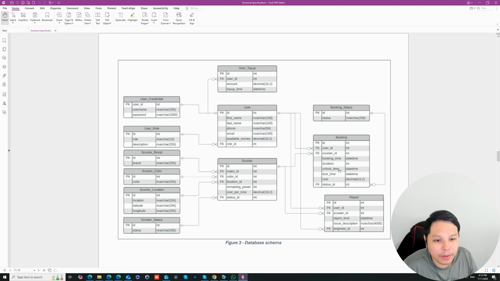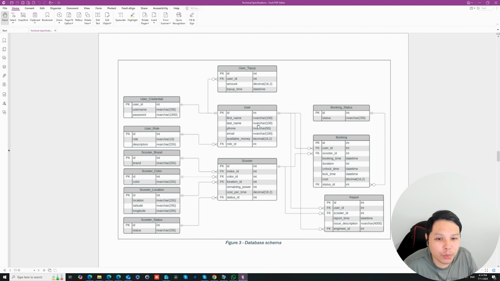For the booking, we also have the status, which links to the booking status table from here. And we also have the report, for when there are any issues reported by the user or the admin. So we will have the engineer to fix the issues.